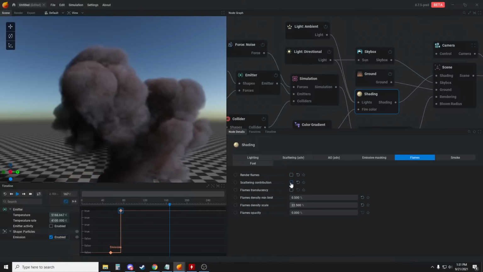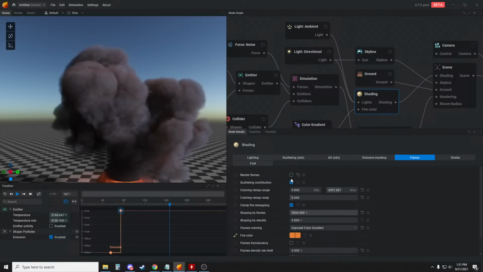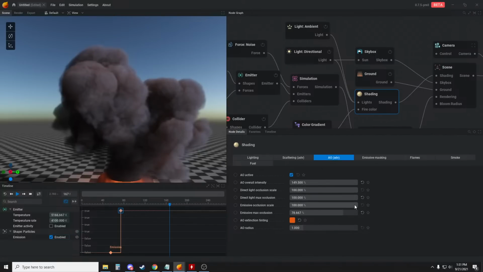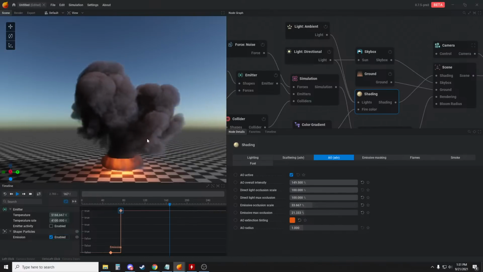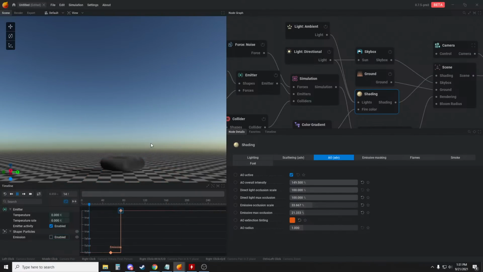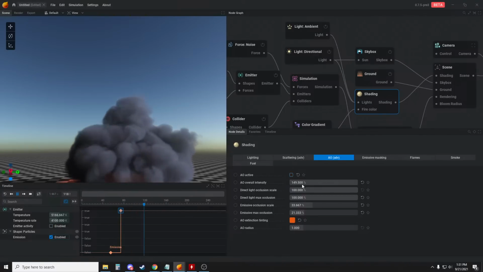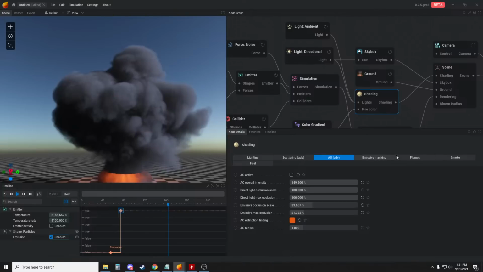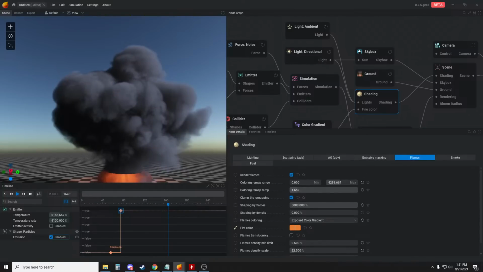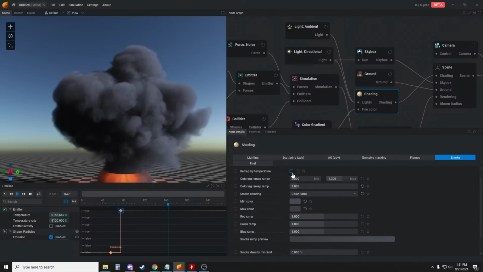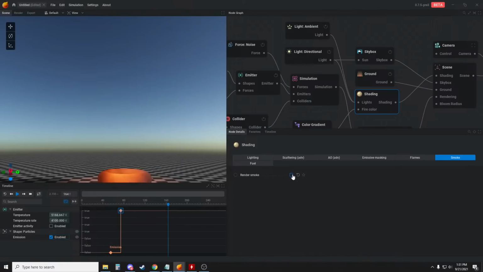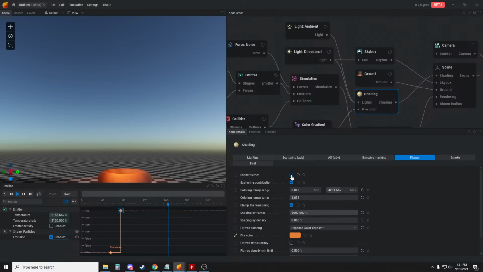And so let me turn our scattering contribution on, render flames. But one thing to note is that it is occluding, which, something got borked here. Is it? Huh, nice. My flame rendering doesn't work anymore, and I don't know why. Flames, where did you go?